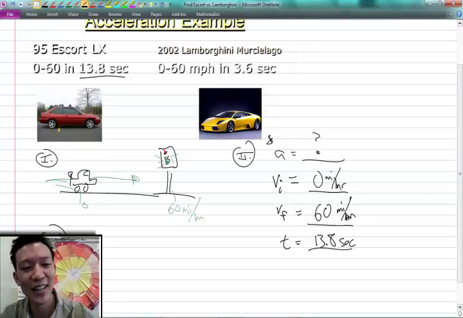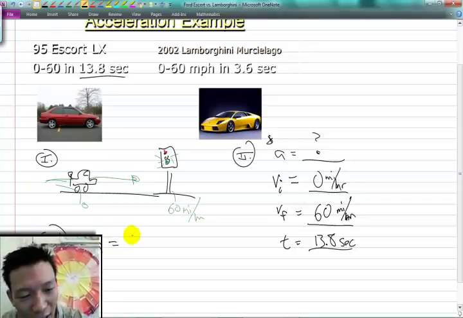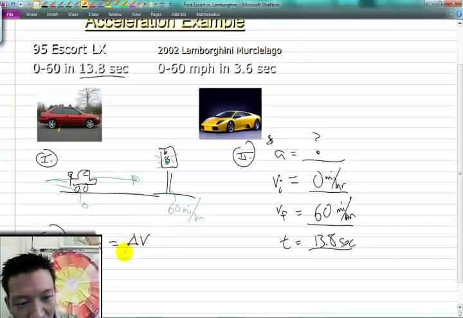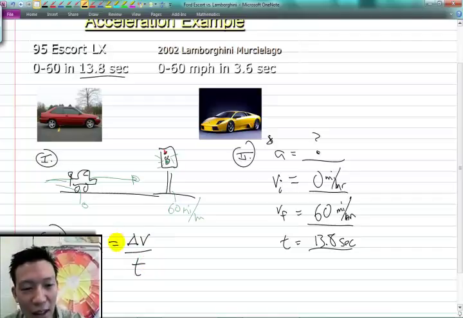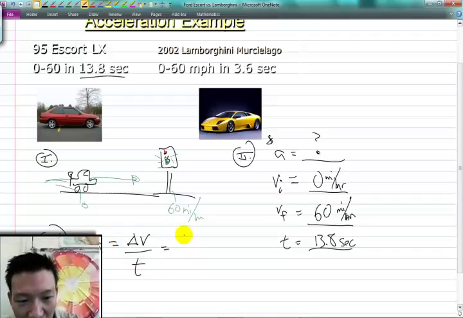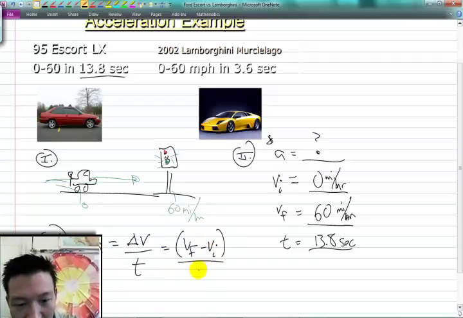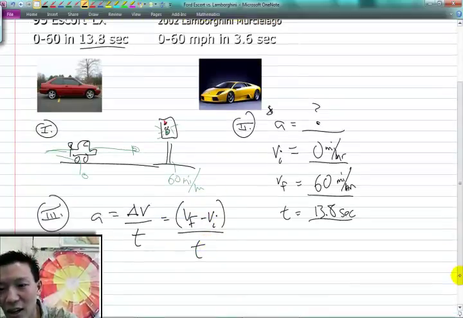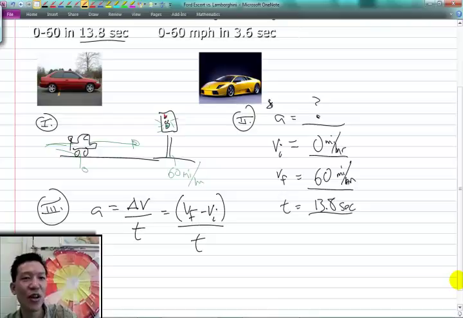So anyway, how do we do this? Acceleration equals, what's our equation that relates our knowns and unknowns? Acceleration is just your change in velocity over time. That's the simple way to write it. If you want to expand it, your change in velocity is your v final minus v initial over time. You see that? So the math is not hard. It's just trying to get used to these new ideas.